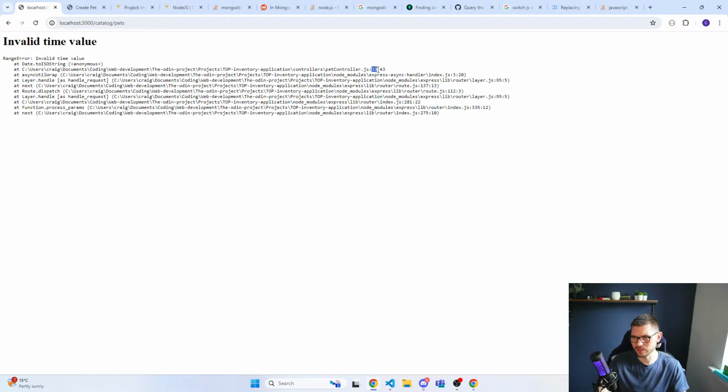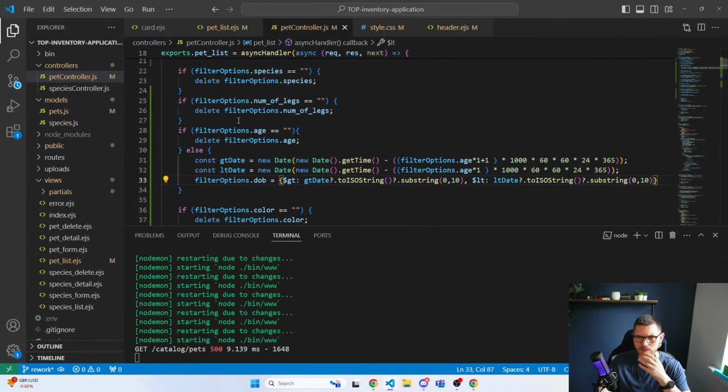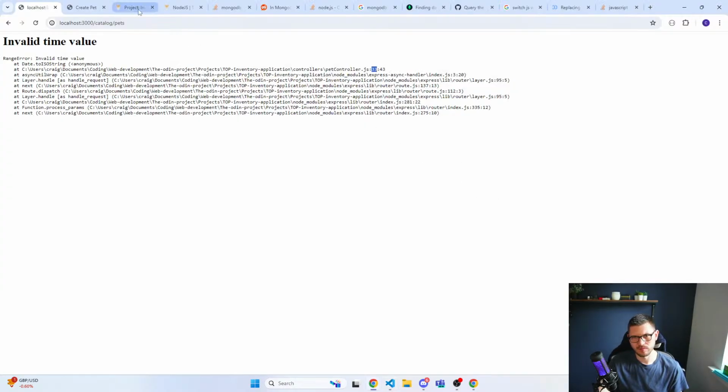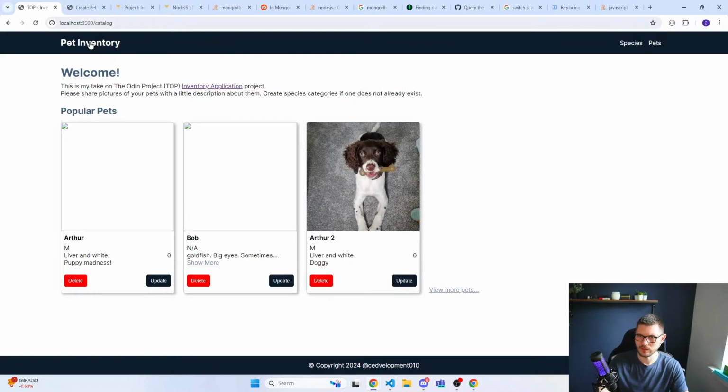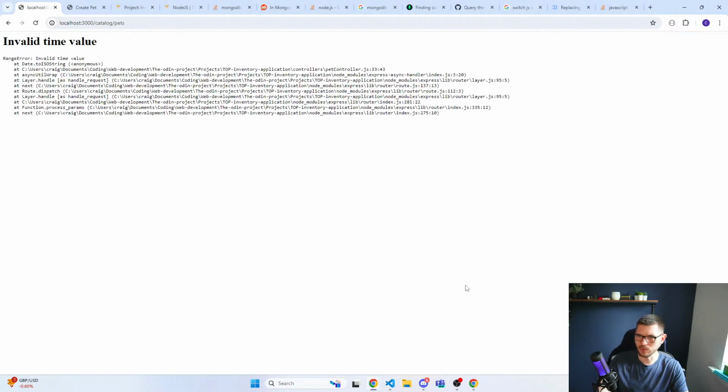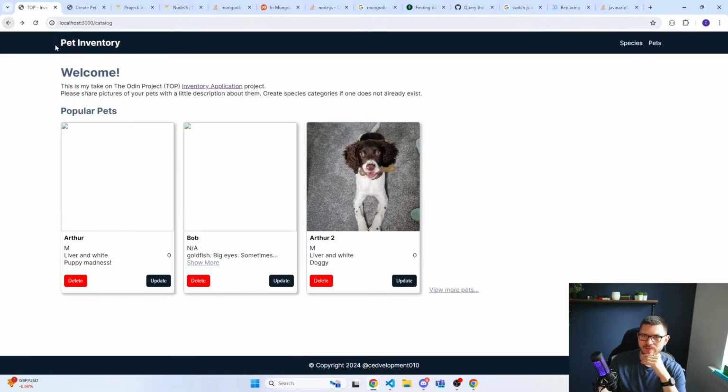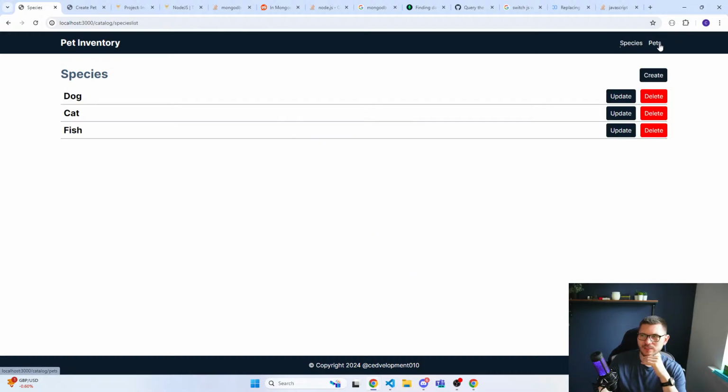Date to ISO string, pet controller, line 43. Let's go view more. Why is it doing this? But that's going to be the same. Why is this suddenly just broke?